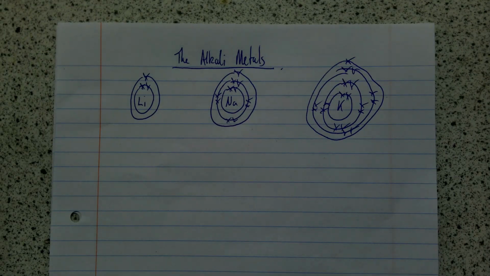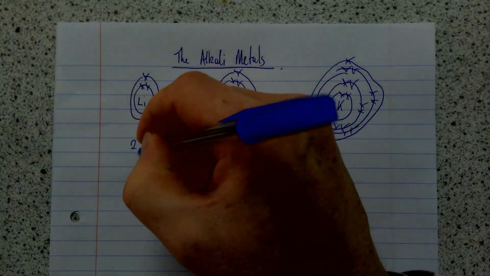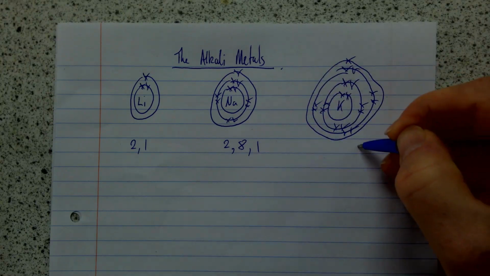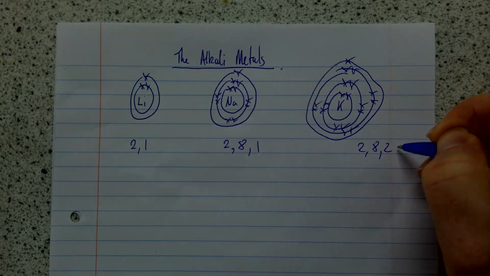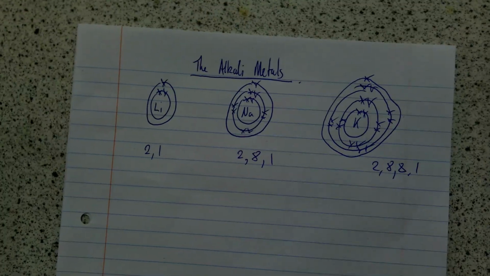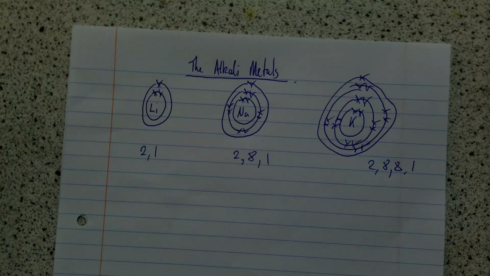Thank you. So you all nicely pointed out that they've all got one electron in their outer shell, and that tells you that they're in group 1 of the periodic table. So they've all got one electron in their outer shell, and that's really important for understanding and explaining why the alkali metals, lithium, sodium, potassium, and the others in that group, why they behave in the way that they do.